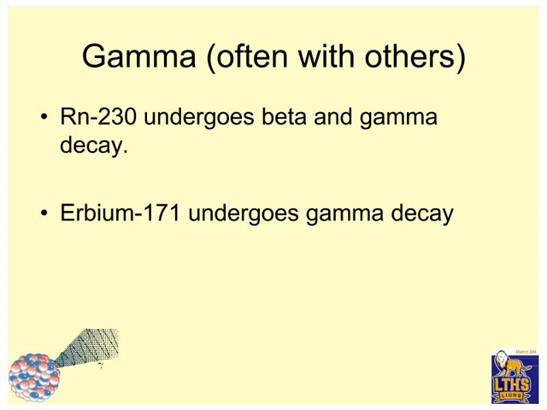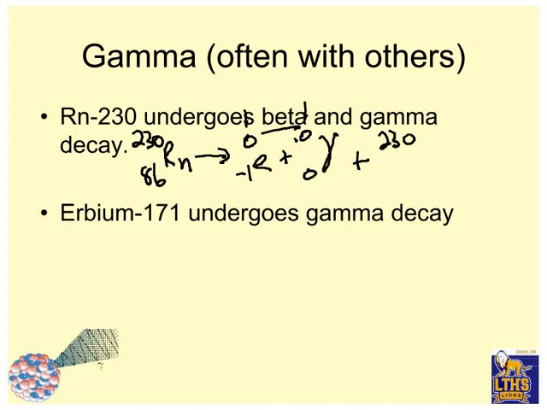Gamma is often with others. Radon 230 undergoes beta and gamma decay. Radon is number 86. So I have Rn, 230 over 86. And if it undergoes beta and gamma decay, beta is 0, negative 1, E. It doesn't matter what order it is. And gamma is that funny looking thing, 0, 0. So the top one weighs nothing, right? Nothing, nothing. So my mass is still going to be 230. Now, this bottom part, gamma is just energy, so it doesn't do anything. So something, my something over here, minus 1 is going to be 86. That's 87. So I have 87, and I'm on the hunt for 87, which is francium.